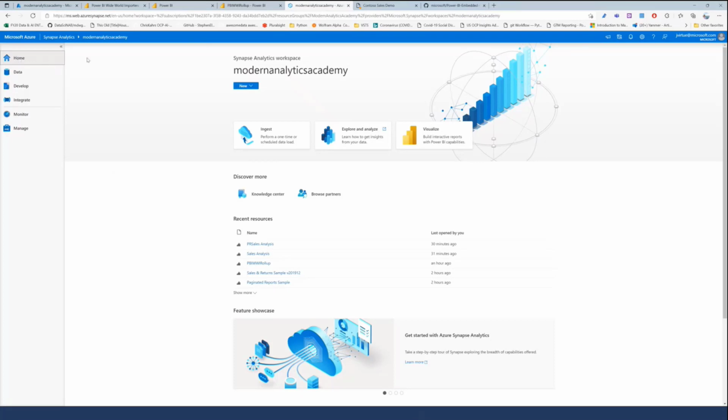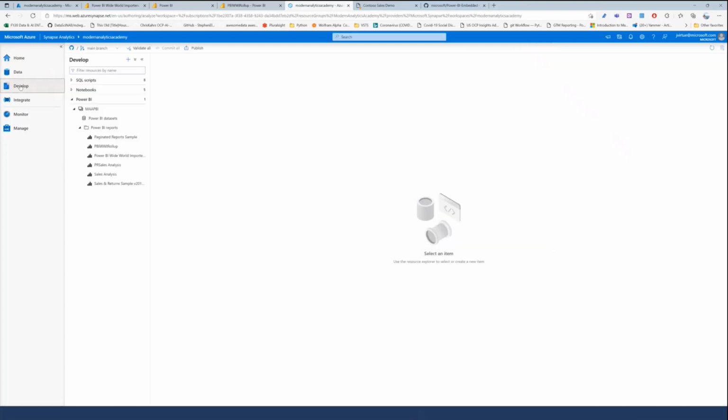And probably as you've seen through other demonstrations, we have different hubs. And you've probably seen a lot about the Data Hub, a lot about the Integrate Hub. I'm going to jump into the Develop Hub. And in here, that Develop Hub now provides me the ability as a developer to come in and start to build out my own SQL scripts, to build out my own tables or views, my notebooks to maybe run some different data science workloads, and my Power BI platform so that I can connect in and maybe create net new reports or open up reports that sit out there.